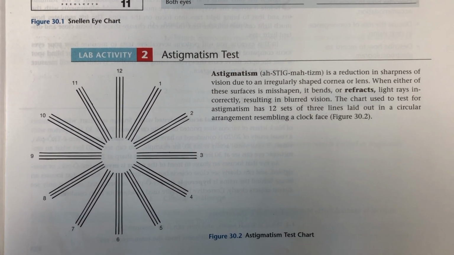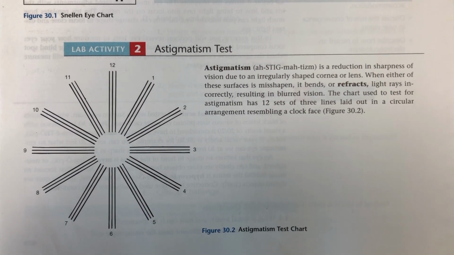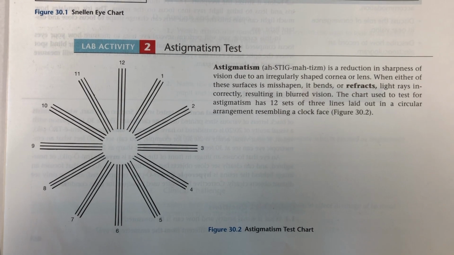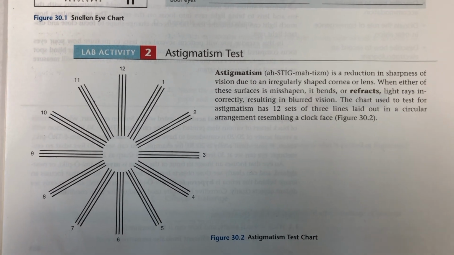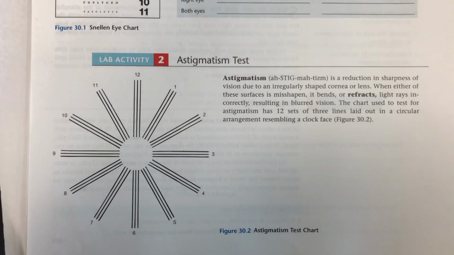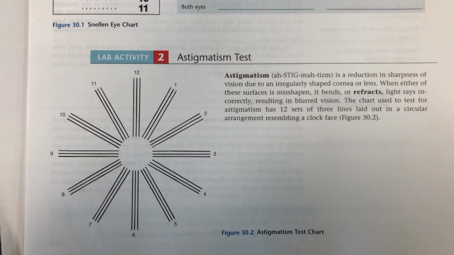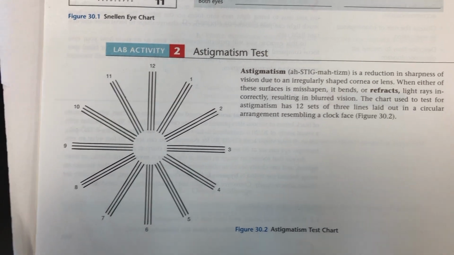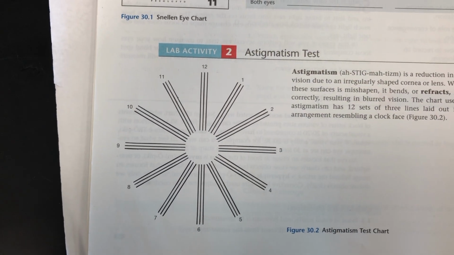If it doesn't, if you have a defect in the lens, then you'll get some waviness in the lines. So a lot of times, most humans, most of us, don't have perfectly lenticular shaped lenses, and our corneas may have some kind of imperfection in them. And so this test, and we don't actually have the chart in this lab, but you do in your book, you see basically these 12 spokes made of 3 lines each, and you look where they converge at that white spot in the center.